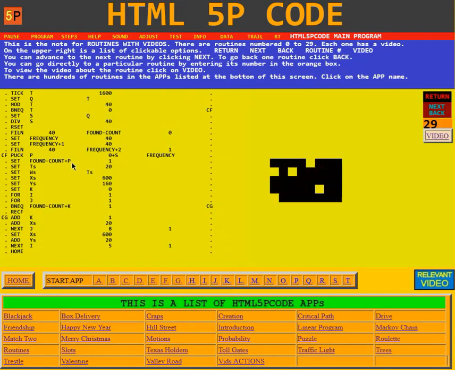Well, we'll go on. Next it says it's going to set the found count for the piece 1 to 1, indicating that that one has been selected. Then it's going to make a rectangle, 20 tall and 20 wide, and an XY position of 600, 160. That's the upper left-hand corner of this rectangle.